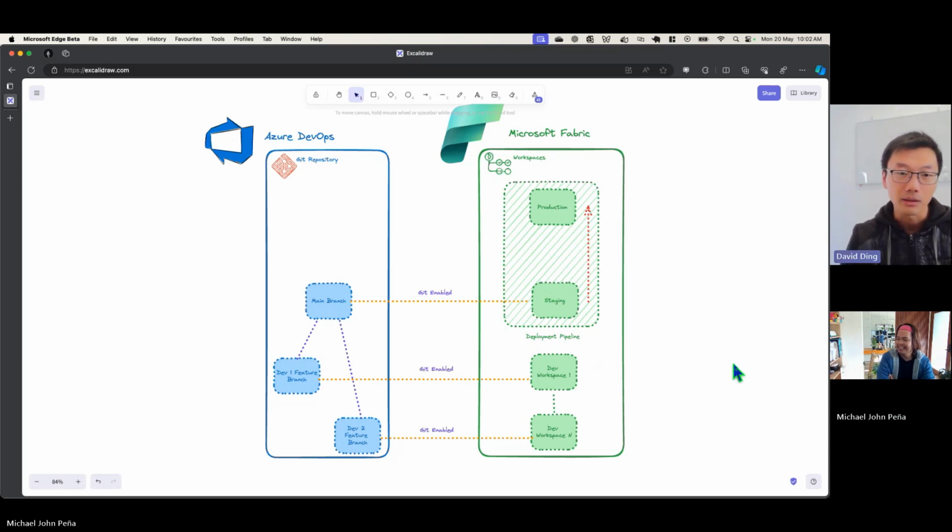Yeah, I like that a lot. Now I have a single branch in the repo. I still keep my development workspaces, which should be short-lived, with a process to switch them off once the work is completed. I like the fact that staging and production now only have two different workspaces to manage as well. I'm just thinking out loud.